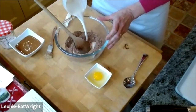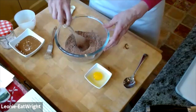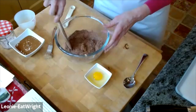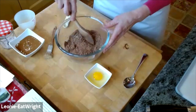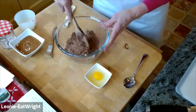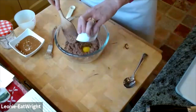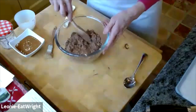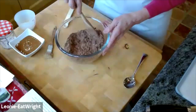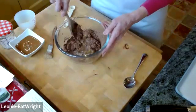By the way, just to mention to the viewers that in my recipe book, this recipe is double the amount. So I'm making half of it today. Otherwise normally the recipe makes about 24 biscuits. But I would be eating 24 days of chocolate biscuit, and I think then it's starting to get a little bit boring. So we mix this up. You don't need to whisk the egg because you will break the egg up while you do this.